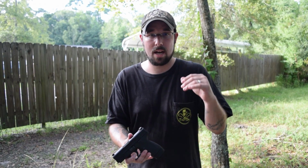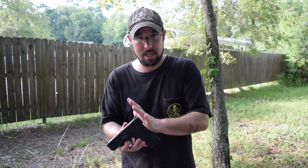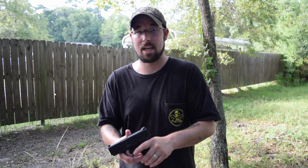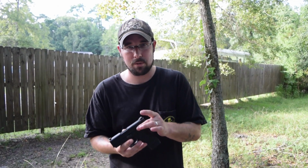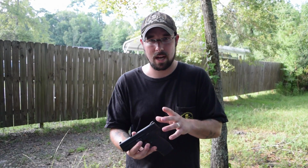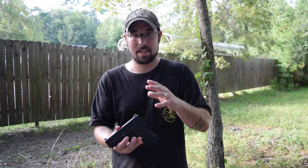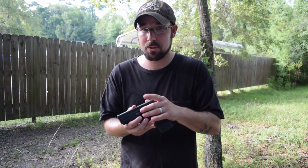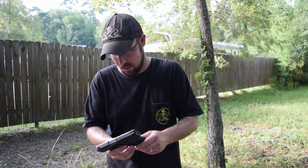Now, talking to you guys and a lot of people online and people at the gun stores and things like that, it seems that M&P, Smith & Wesson, has really taken a huge chunk out of the Glock market. There's a lot of polymer frame, striker fired pistols on the market now, but M&P and Glock seem to be arch enemies and seem to have most of the control over the market, at least from what I see anyways.